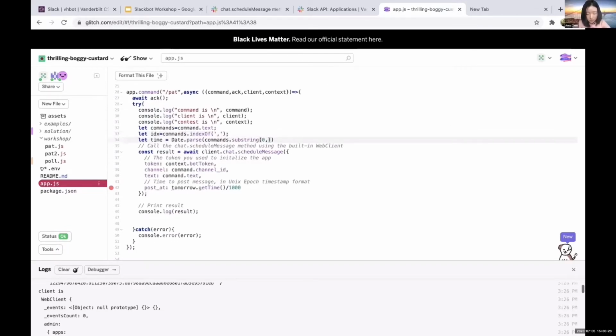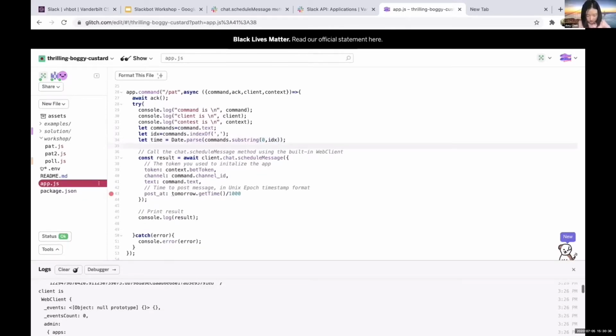We'll do 0 through idx is our time string. And what we're going to use later is their message string, which is idx plus 1. So we want everything after that comma. Cool.